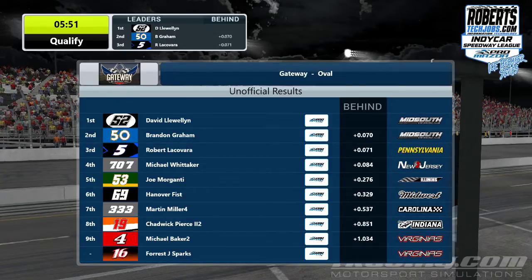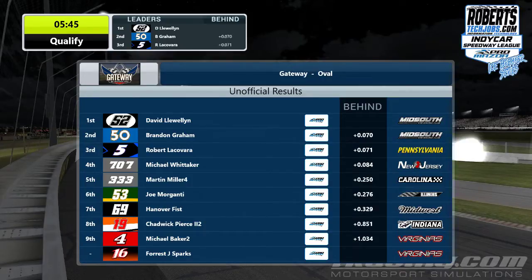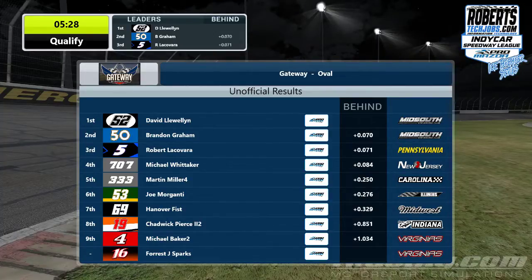All right, for qualifying, sitting on top right now, we got David Llewellyn, Brandon Graham, Robert Lacavara, Mike Whitaker, Martin Miller, Jormo Ganti, Hanover Fist, Chadwick Pierce II, and Michael Baker. No lap turned at the moment by Jacob Gordon, last week's winner, or Mick Woods, Mike Erder, or Johnny Antonucci. They have not turned laps yet either.